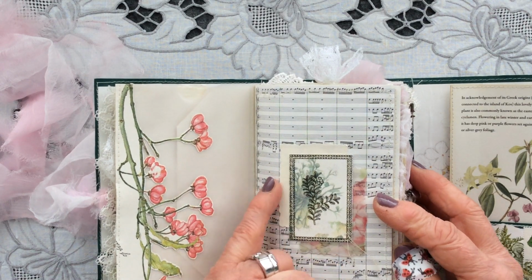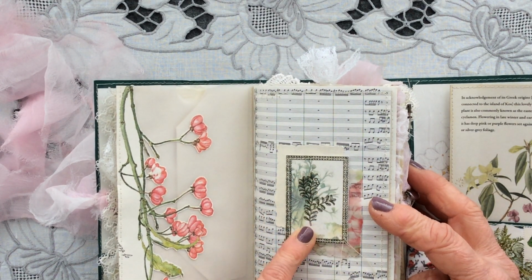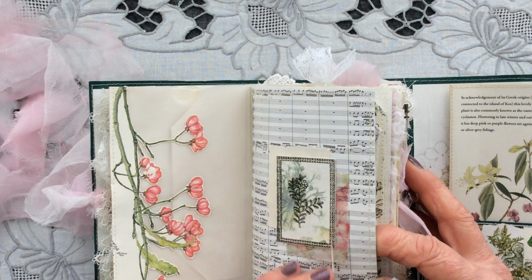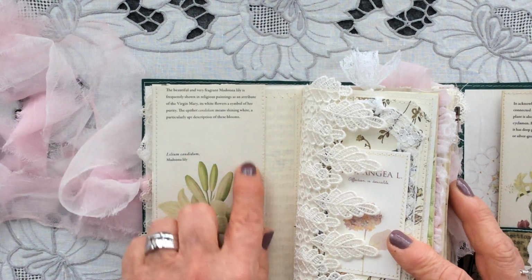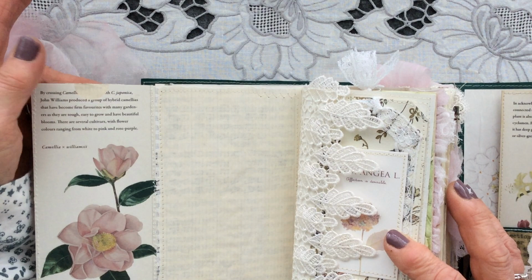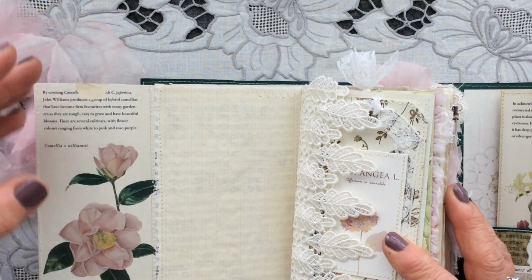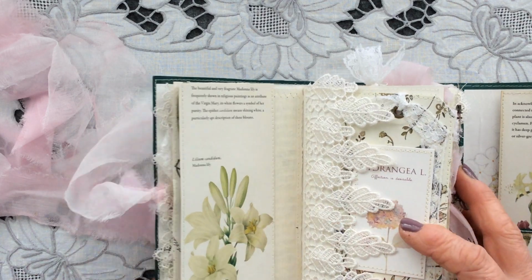Here I've done some layering up of tea-stained paper, a sticker, some book page behind it, and some dyed vellum with a few loose threads. Sorry, I can't get my words out. Botanical image there. This flips out and we have a pocket here. Nothing in it because she was getting so full, Angela. I'm sorry. So there are a couple of pockets that are empty. A journaling spot here that's been stitched around.